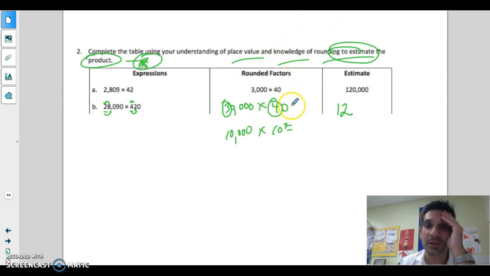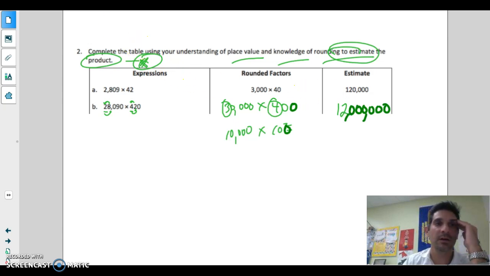Okay, so then this is 400 because this is 400, and that's 30,000. So this is 400. That's 100. So that's 12, and then I got 1, 2, 3, 4, 5, 6. 6 zeros. So that should be right. Oh, I'm sorry, guys. That was crazy.